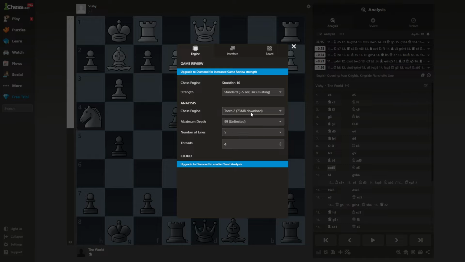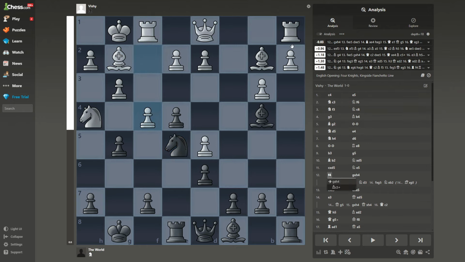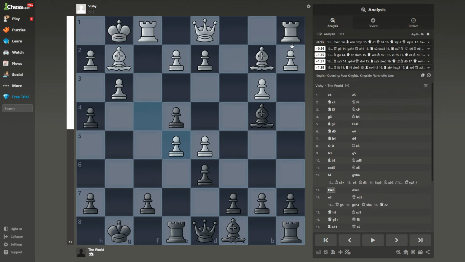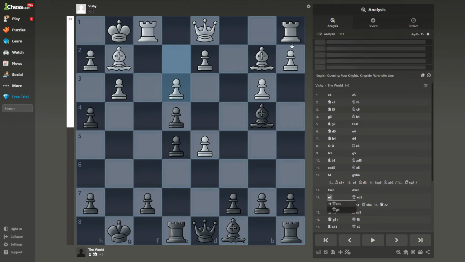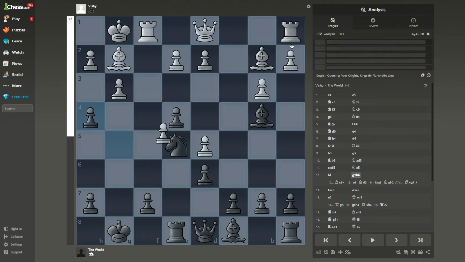Torch is gonna load. Wow, it says, actually, wait, how is black better after 95? It says draw. Wait, what was the line? G takes. Wait, what? Oh, yeah, I needed more depth. But let's, wait, g takes e5.